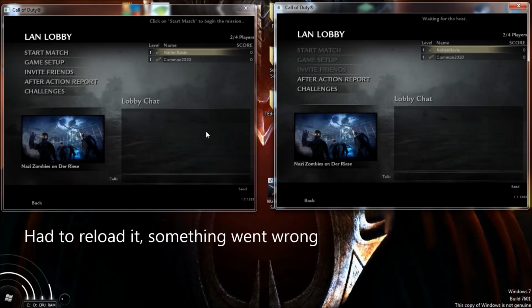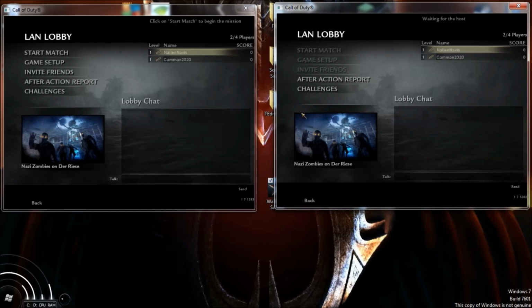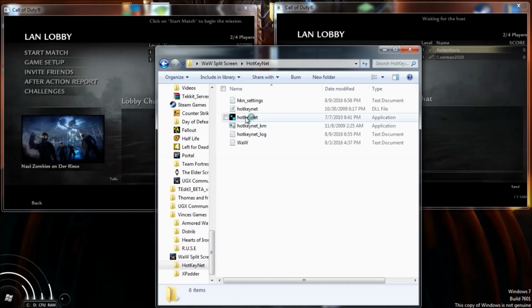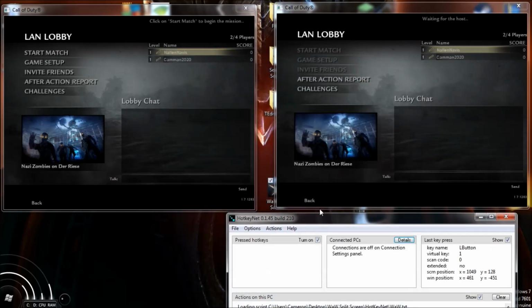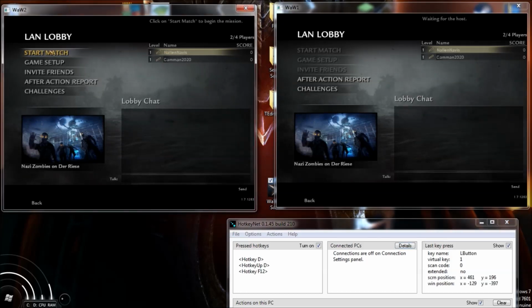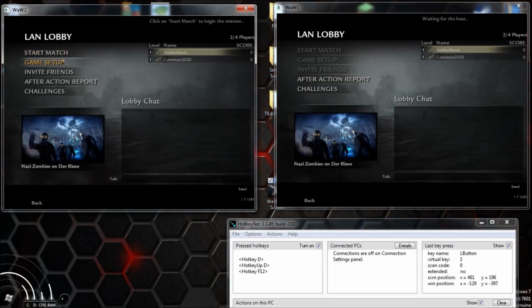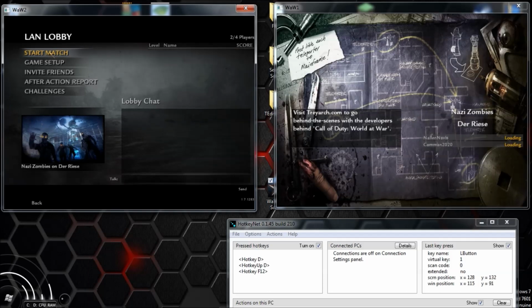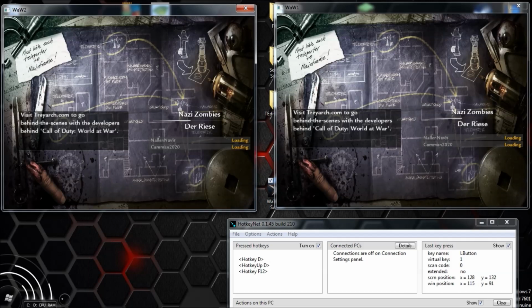Okay guys, I have it back fixed. I just had to restart it. I don't know what it was doing, but I just redid the steps I told you earlier and it fixed itself. So after that, you can just see that they are both loaded. I'll have to reload HotKeyNet because I closed out of it thinking that was something. So now you can just see, and make sure the host is the online person, as I said before, or you just won't be able to join. I might have done that and just not realized. So now, as you can see, they're both loading.